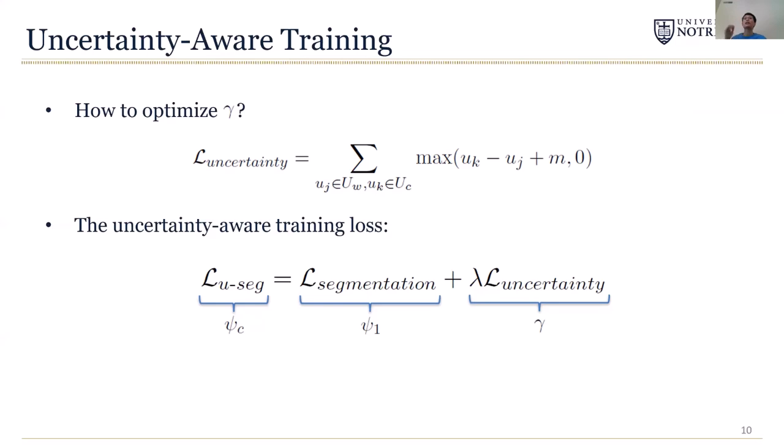So finally, this uncertainty loss is combined with the conventional segmentation loss. We use cross-entropy here, and this is designed to optimize the conventional accuracy P@1. By a weighted sum of these two losses, we are trying to optimize both P@1 and γ with a trade-off between them. As we just mentioned, this will help us get an optimal P@c.